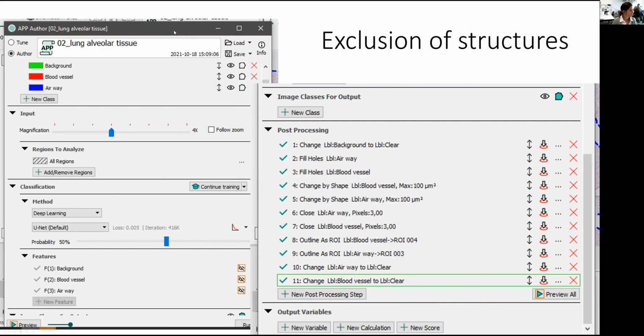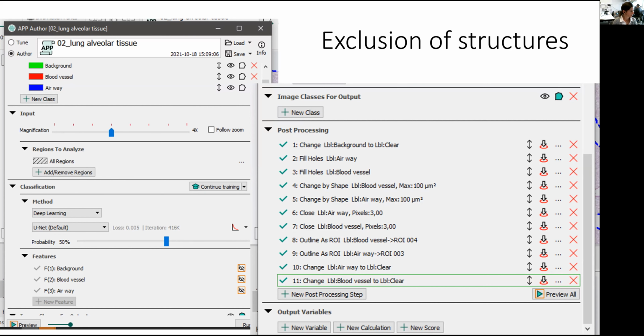I would then go, for example, to a next step where typically we are interested in only a certain part of the tissue to have it assessed, here in the lung. And the idea was, for example, to exclude any larger blood vessels and any conducting airways. And for that, I could see that it's working best if I use the actual deep learning classification. I can, of course, see how well it learns, and it very much depends how quickly it learns and how well it performs, depending on what we are looking for. But that's an example here where it did a very good job already.